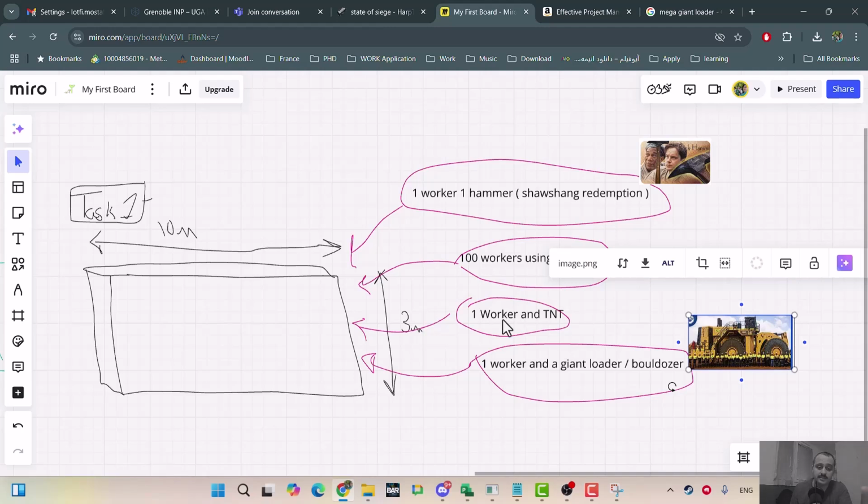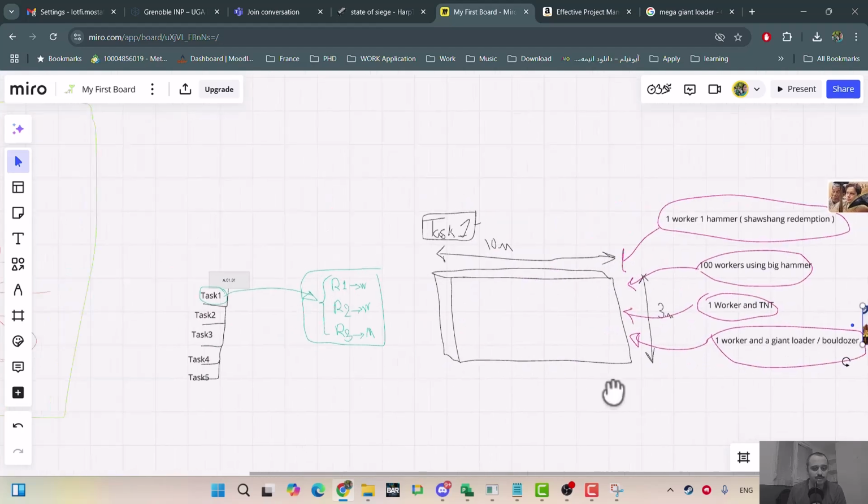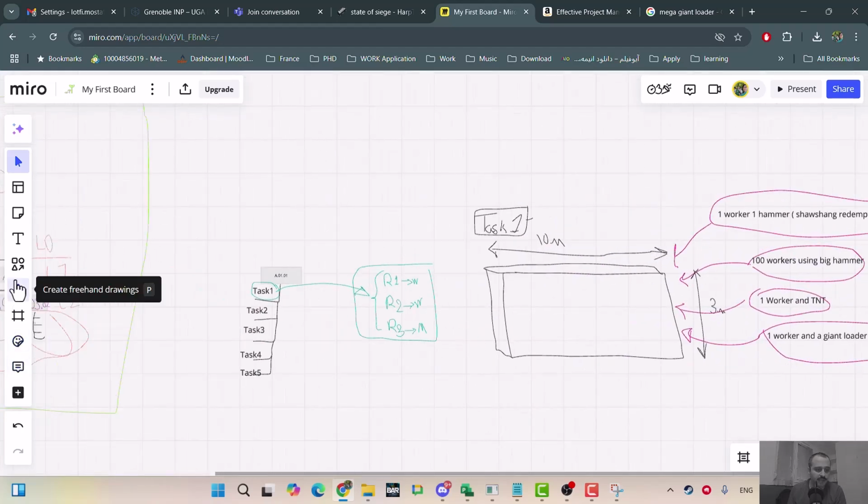What I'm saying is, to handle a job, there are multiple different options based on the resource to cover the task. But you need to study, you need to understand what is required, what the limitations are. If you have a limited budget, if you are under pressure for time, then based on that you need to decide which resource should handle this task. Okay, and this is something that you need to do for each single task.